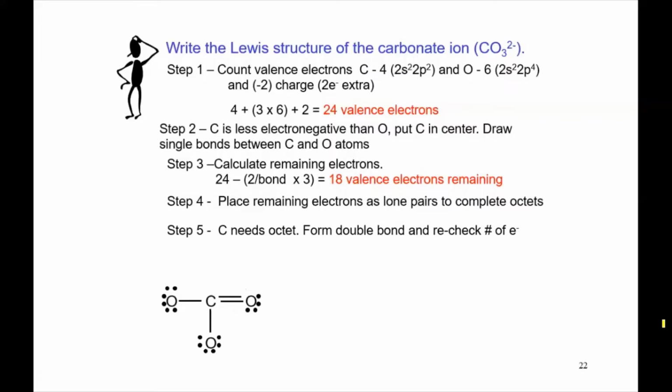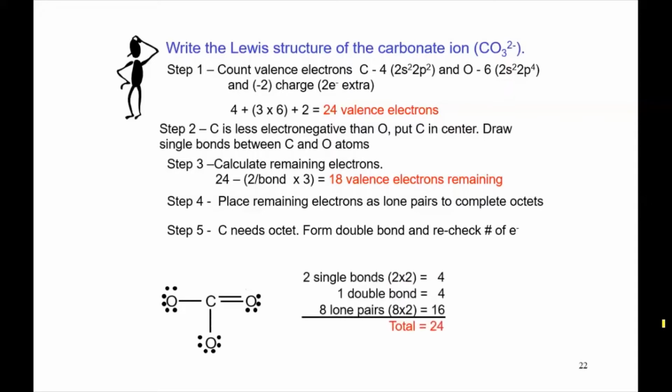All right. So essentially, the structure now has carbon with how many electrons around it? Now it has 4 bonds around it at 2 electrons each. That means it has an octet. So let's check. We have 2 single bonds at 2 electrons each, 1 double bond, that's 4 electrons, and we have 8 lone pairs, right? 3 on the left, 3 on the bottom, and only 2 on the right-hand oxygen. So this is just our bookkeeping to make sure that we have the correct number of electrons here. Okay? Give you a few seconds to double check, make sure you got the idea.